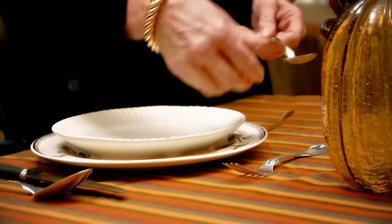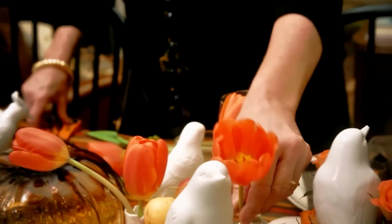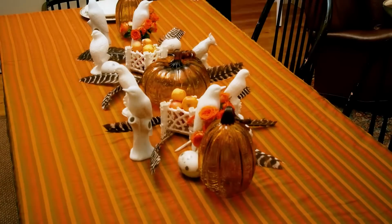I think you should try to avoid a centerpiece that's too tall. You have to remember people are going to sit at the table, they're going to have dinner, and you hope they're going to have a great conversation. So they need to be able to see each other.